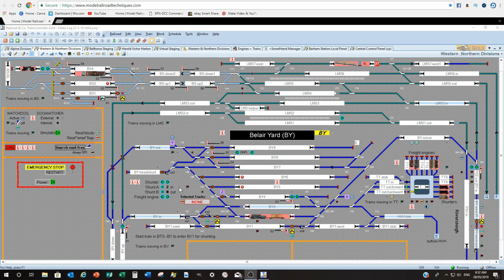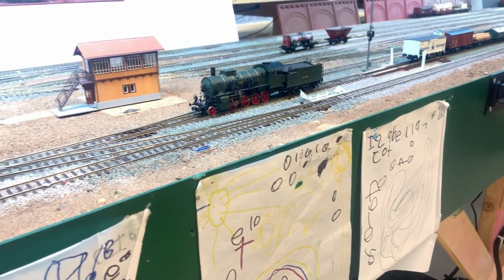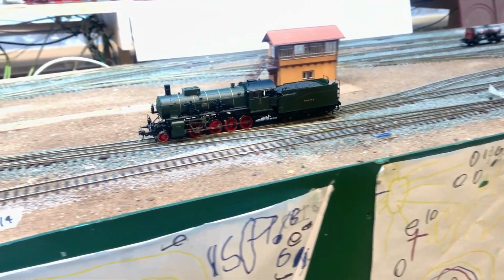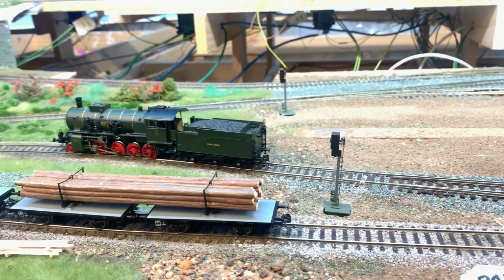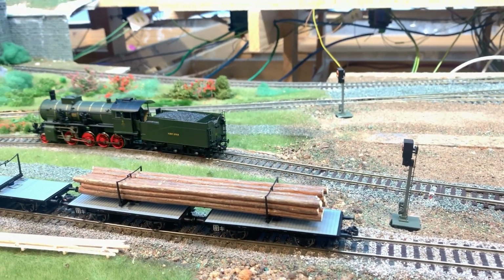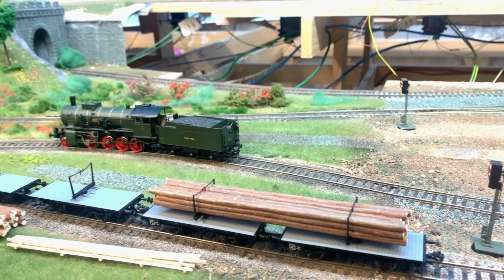So we had to denote which schedule started. Obviously there's various schedules that we got going. So we did this by this little button here. So that's on in the conditions tab. So it needs to be on track number 2 in. So it's just a matter of pressing, and you'll see that schedule now starts. So what it'll do, it'll come into here, over the top to BY3 through, and it'll park its way in.